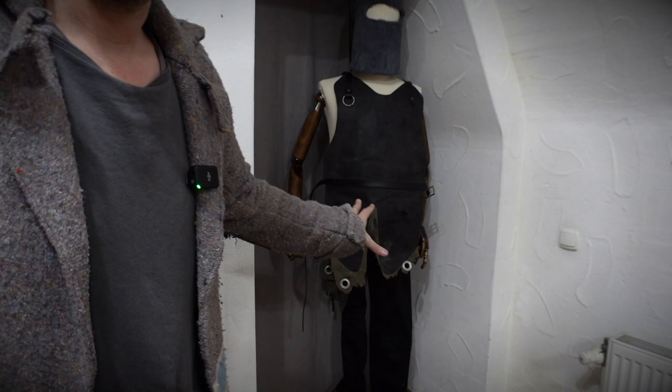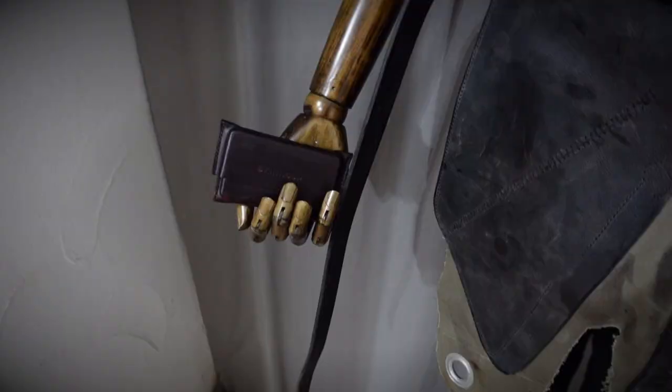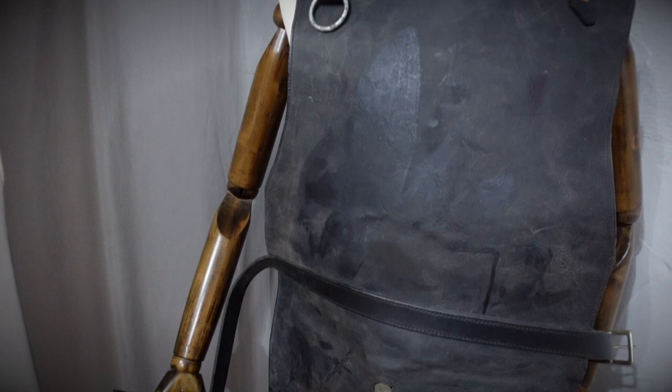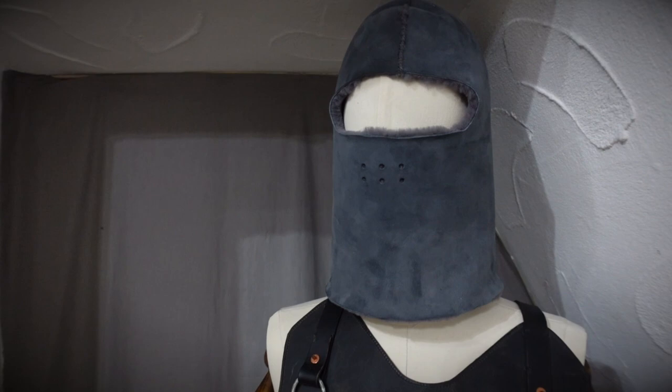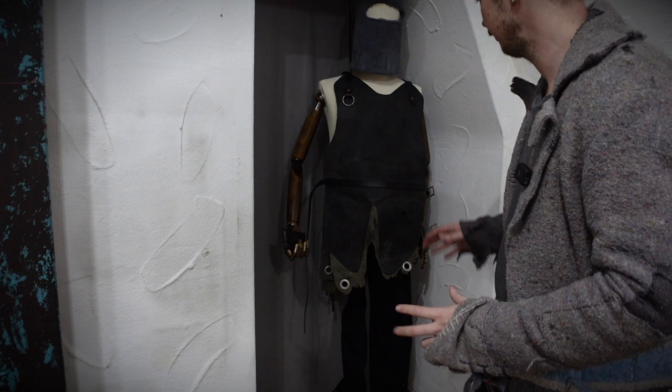In the background we have old cousin Alfred. He's my main man — always displaying my stuff. He's wearing a balaclava and a piece I actually made for myself when I'm working, but I thought it'd look cool to have him dressed like that. For me it's important to always take pictures of people with bags to give context of size. This gives me an easy way to just put the bag on and take a photo. Pretty happy with old cousin Alfred.